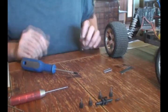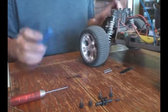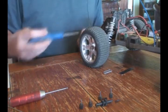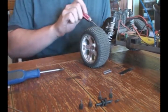Hey, I'm Jackson, and I'm going to be showing you how to take apart, repair, and reassemble an XL5 electric Rustler. The XL Rustler is not much different, but there are some key parts that are different.